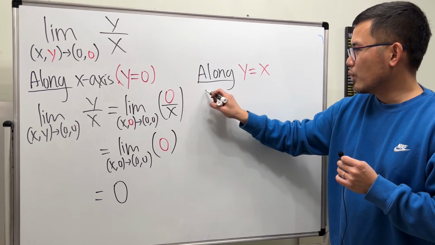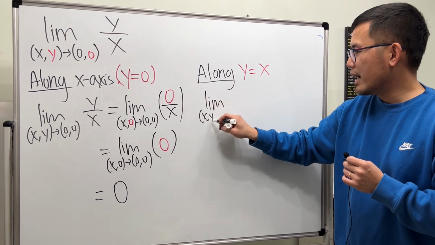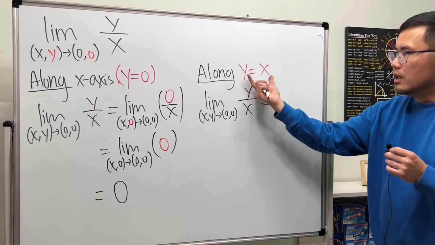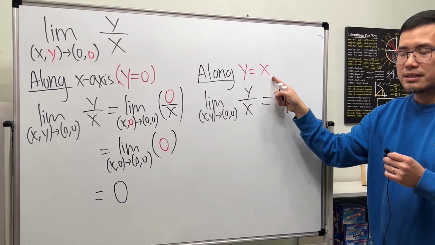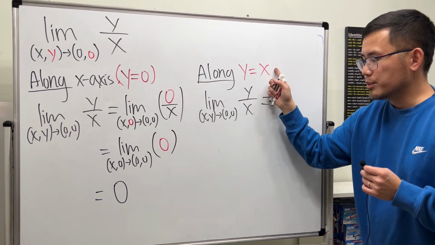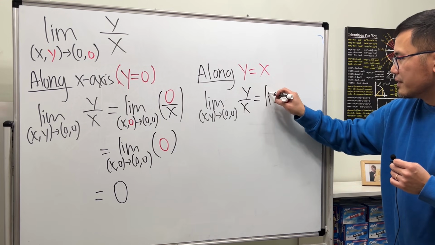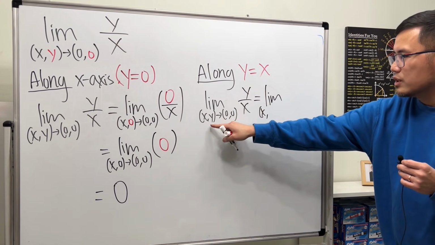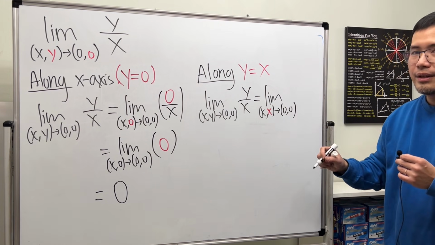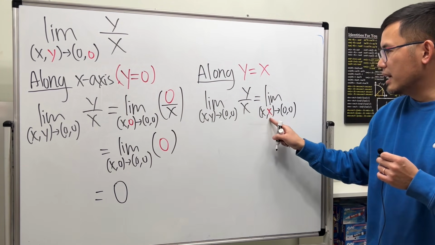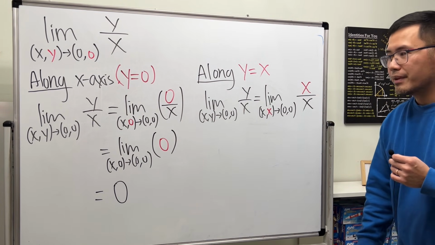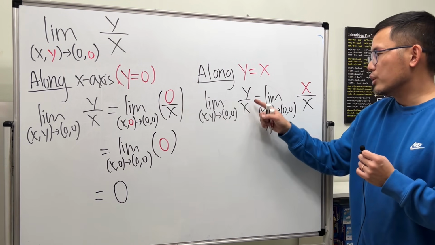Okay, go ahead, let's write that down one more time. This is the limit as (x, y) approaching (0, 0), and then here we have y over x. Under this condition, y is equal to x. I can replace the y to be x, or you can also replace the x to be y, up to you. Alright, so we have the limit. I will keep the x, and I'll change the y to x. And then this right here will still be approaching (0, 0). Now, because I changed the y to be x, on the top right here, I will have x on the top and then over x. If you wanted to say y here, then make sure you also have y here.